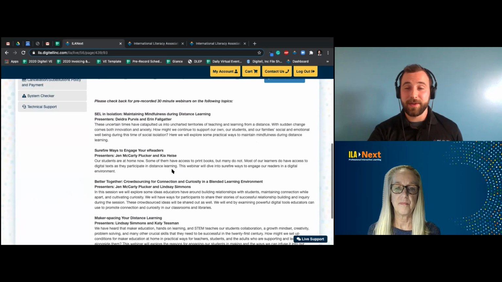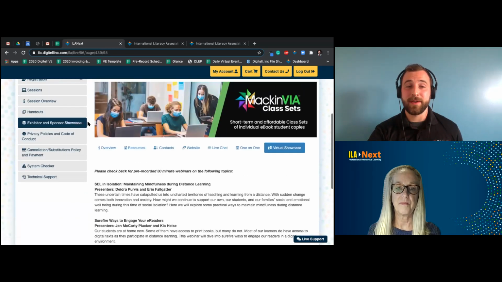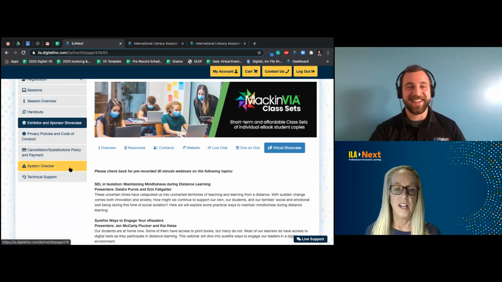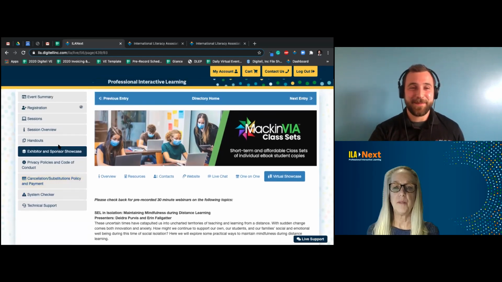So once I get over here, if I follow that breadcrumb trail of the red live icons from here to the directory home for the booth to the virtual showcase, once I click on here, there will be a join meeting button. And once I click, it will push me into the Zoom meeting to get me to that live meeting. That's great. Very helpful. Are there any other tips that you think we should share with our registrants about navigating ILA Next that you think would be helpful?